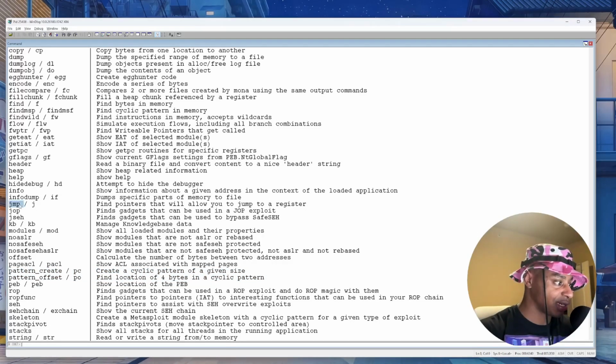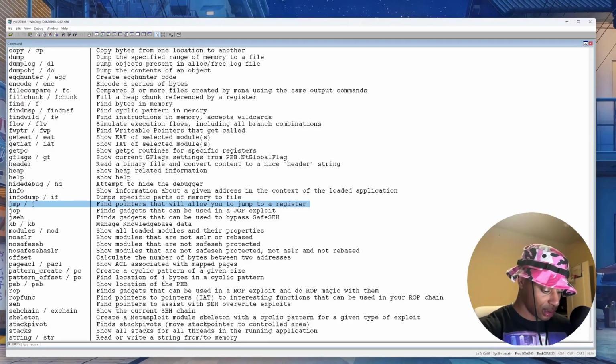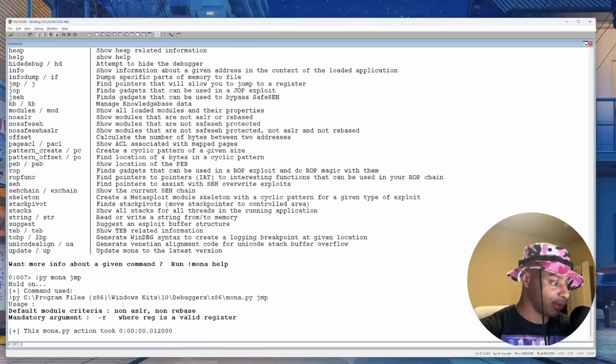But what we're interested in today is this command, the jump command. Find pointers that will allow you to jump to a register. Let's run that. Let's do jmp, see if we get some help information. So mandatory arguments are -r. Then we need to specify what register we want to look for.